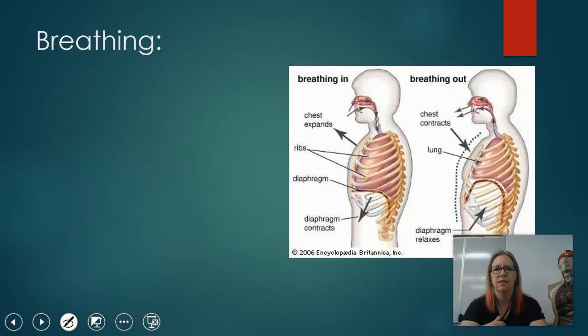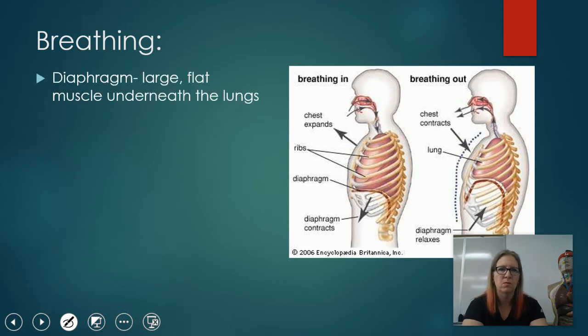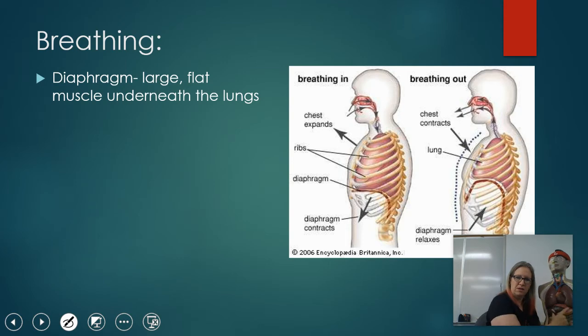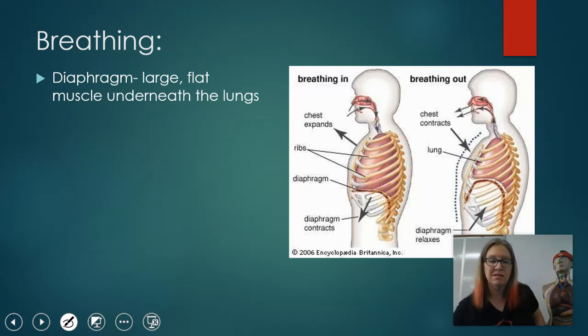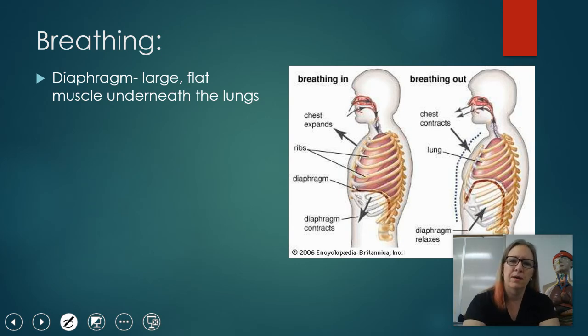All right, how do we breathe? How do we get that air into and out of our lungs? Well, we have this muscle called the diaphragm. So here's my buddy Bob, okay? You can see the diaphragm here, and it actually is right underneath his lungs. And it's a muscle. If you ever get the hiccups, it's actually a spasm of that muscle, okay? And it pulls down, and I'll explain what's happening in just a second. So the diaphragm separates our chest cavity from our abdominal cavity. It goes all the way from the front to the back, okay?